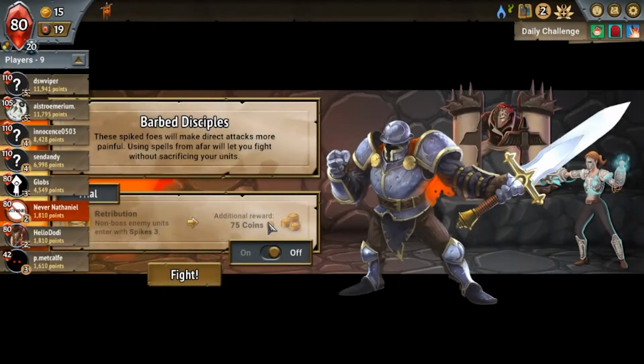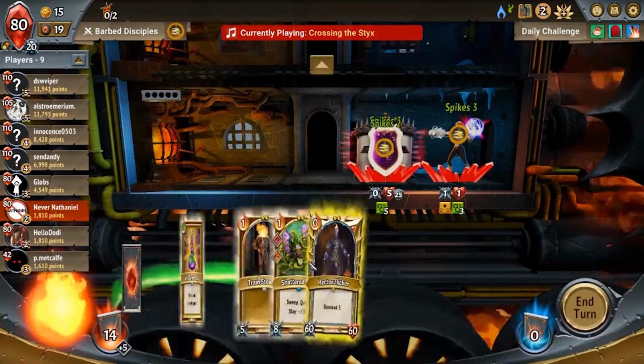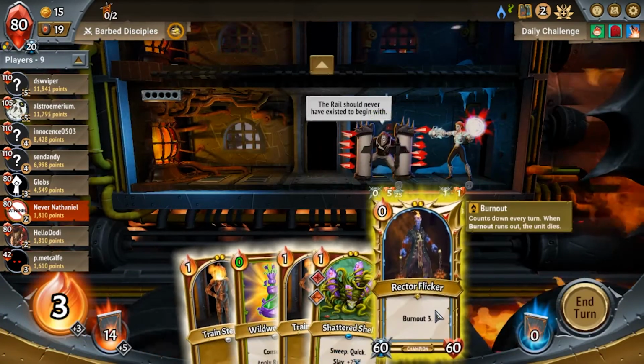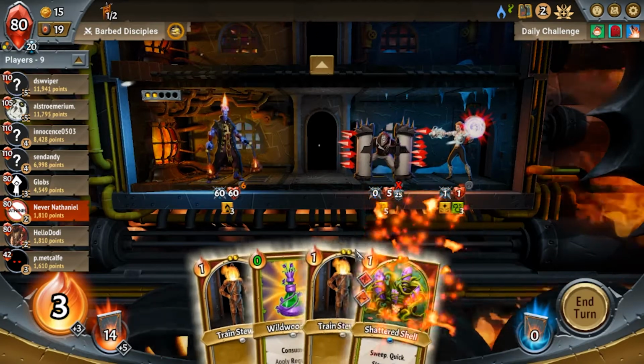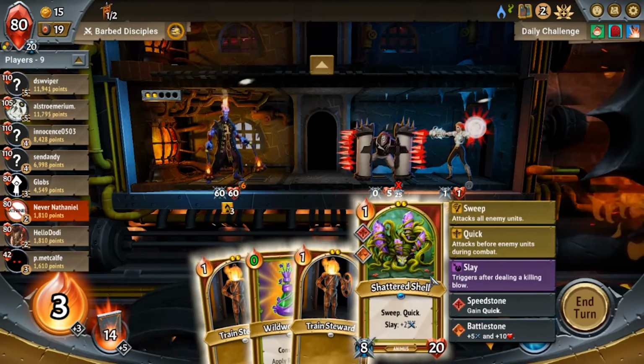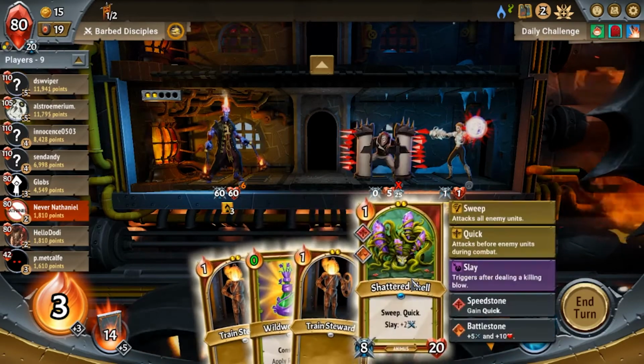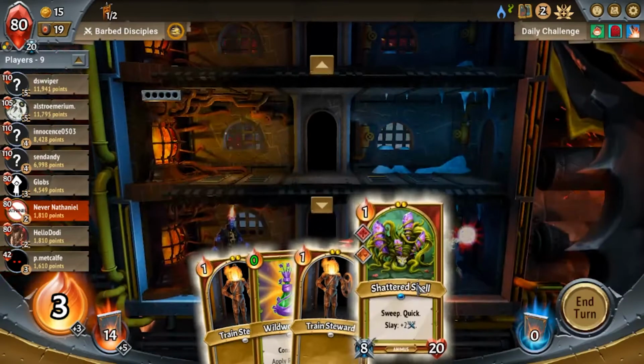I think we're going to be okay here. So let's go with the spikes. Worst case scenario, we lose the Wickless Tycoon and we're out 25 coins and a unit draft. But I don't believe we're at risk of losing the Shattered Shell. And I don't think we can justify putting the Shattered Shell out on the first floor.